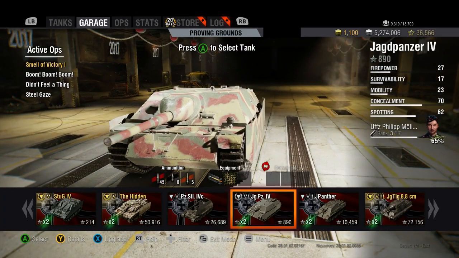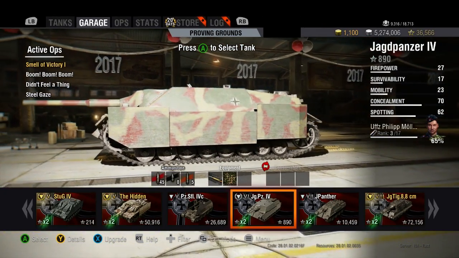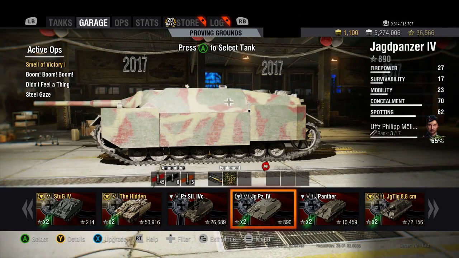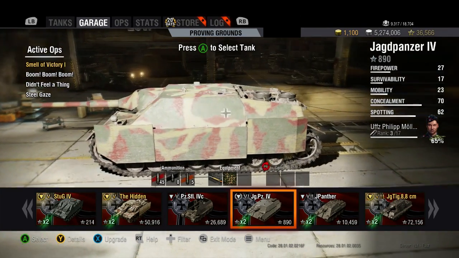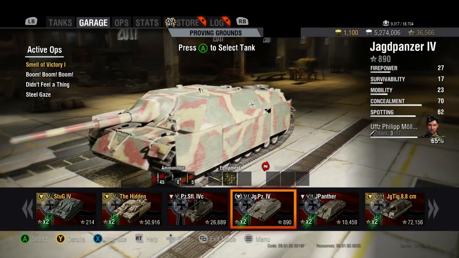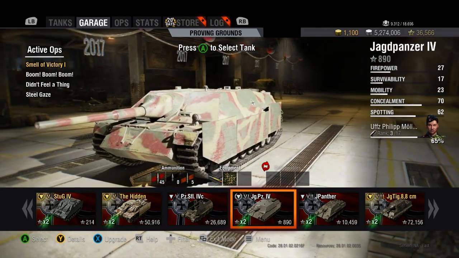A little bit about this. It was based on the Panzer IV chassis, as you can see, the road wheels under it, and it was designed to be a replacement for the Stug 3 by the German Army in World War II, and this was actually against the wishes of Heinz Guderian, which was Germany's main general over the panzer divisions.